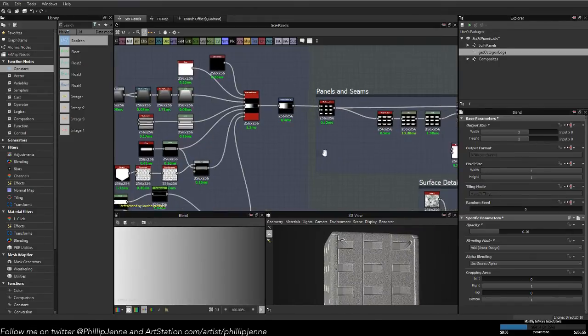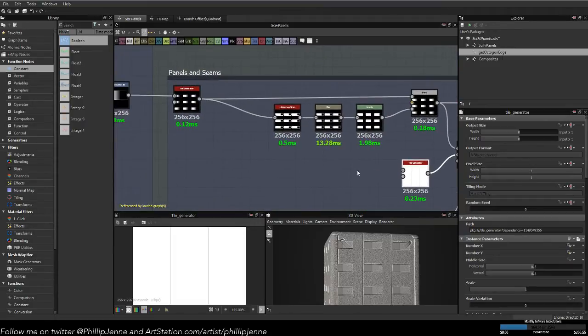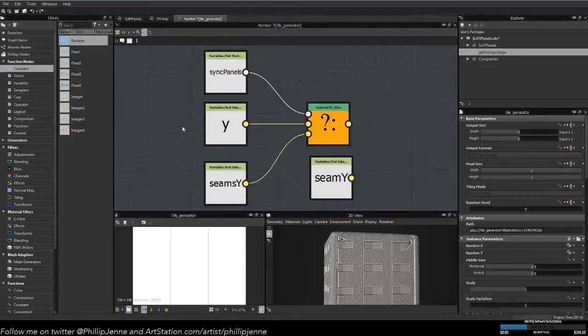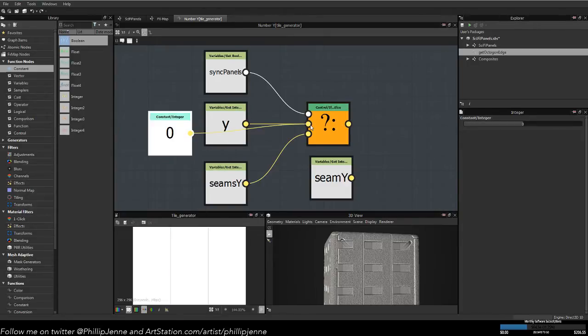Yeah, where are no vertical seams? Oh, they're just disappearing.